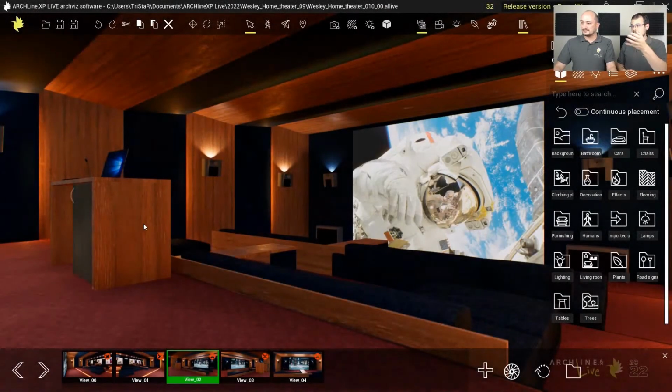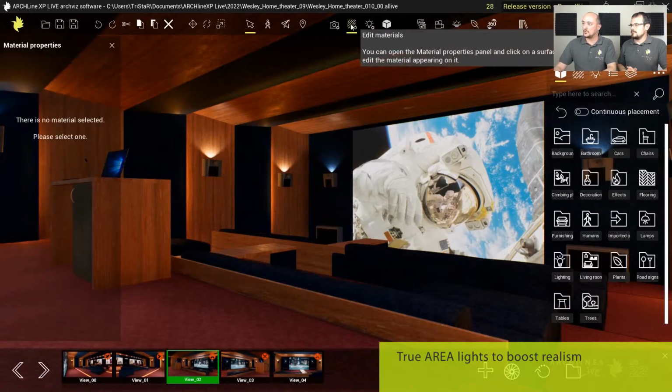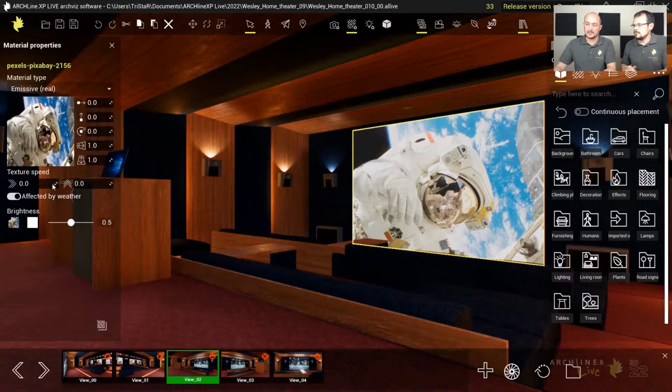Let's see a very nice effect to make that silver screen a bit more lifelike. So here's an effect we can use. Yeah, well, the material that we applied on this surface is an emissive material. So this gives this glowing effect, which I can reveal if I just go to the Edit Materials tool and I just click on the surface, and then you can see this is an emissive surface. You can change its brightness, you can do all sorts of changes in size and orientation, but this is not truly giving that effect that I want to see here, because it is not casting lights, it's not a light source.